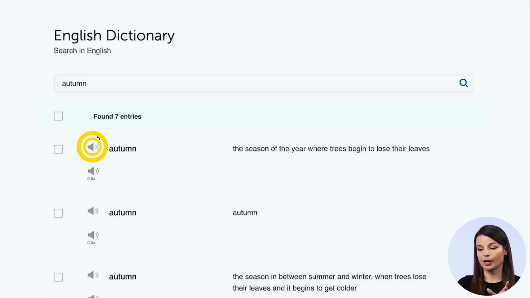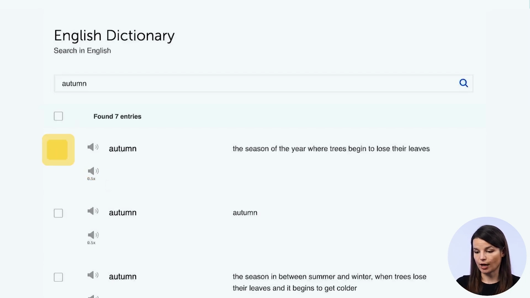If you click on the top one, you will hear the native pronunciation of that word. That's really great to use for pronunciation practice to make sure you sound as much like a native as possible. And if you click on the lower audio icon, you'll hear the word a little bit slower. So if you want to hear all of those sounds at a slower pace to help you work on making it perfect, that could be a great tool for you too.